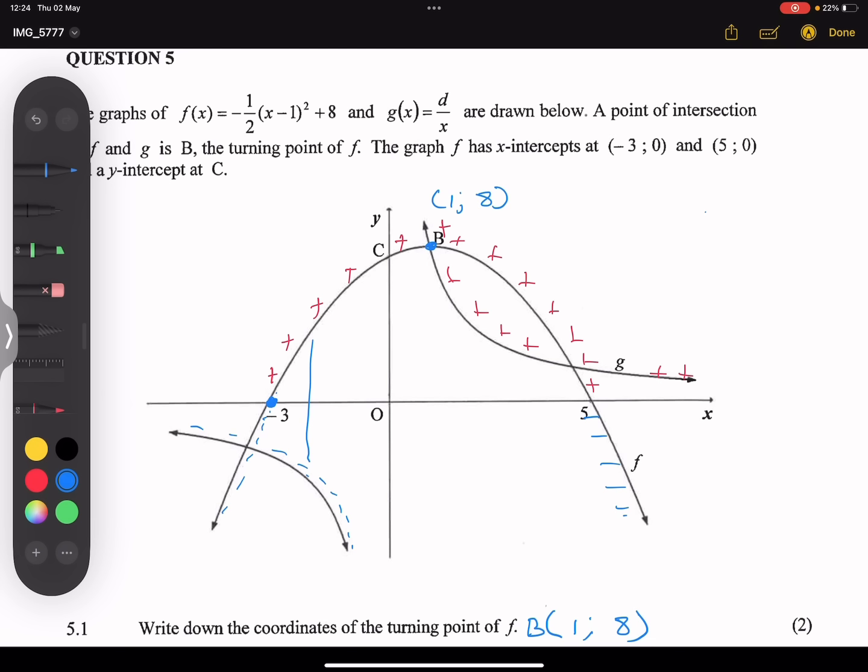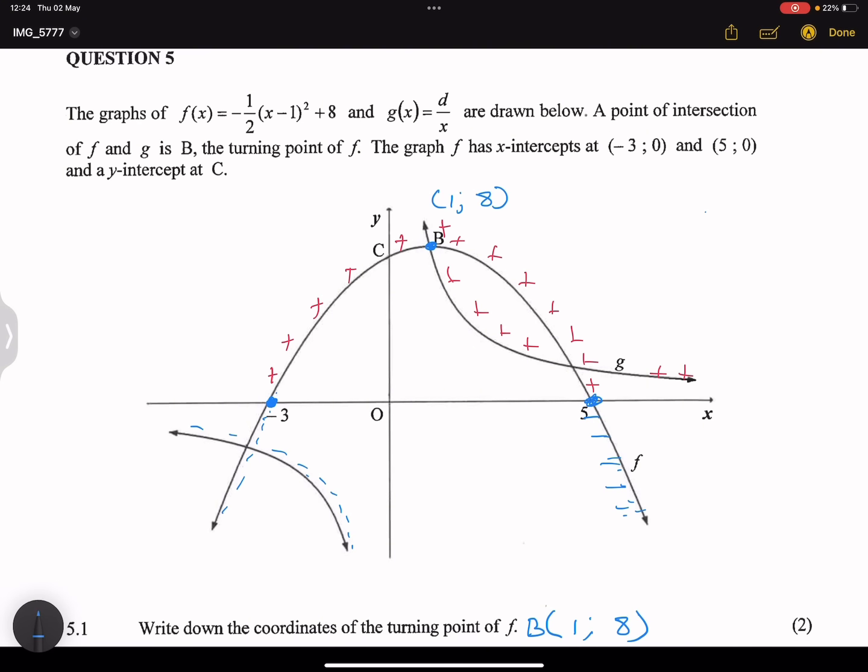Can you see the signs are different all the way there? Right, so that would definitely be less than 0, up until I get to 0. And again, where are the signs different? This is from 5 all the way to infinity. See, from 5, this one starts becoming negative and the other one positive, right? So I'm going to say, well, this is from -3 to 0, and the other solution is from 5 to infinity.